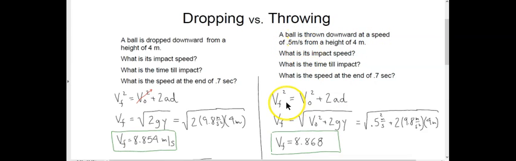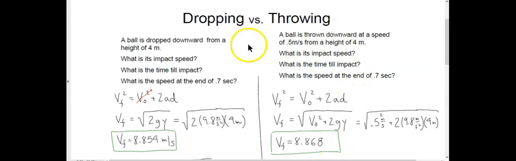So on the right side, we have the ball being thrown with an initial speed of 0.5 meters per second. So we still start with equation 5, except this time we cannot cancel out the initial velocity. It is not 0. It is 0.5 meters per second. So when we solve for v, we have the square root of V0 squared plus 2gy. The original throw down speed is 0.5 meters per second, and that has to be squared, plus 2 times 9.8 times 4. So this equation is almost identical to this one, except this term didn't cancel out. And the final solution gives us a number of 8.868 meters per second.